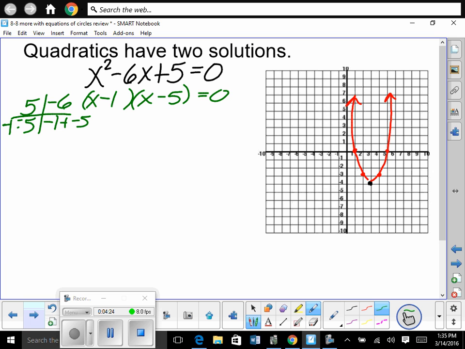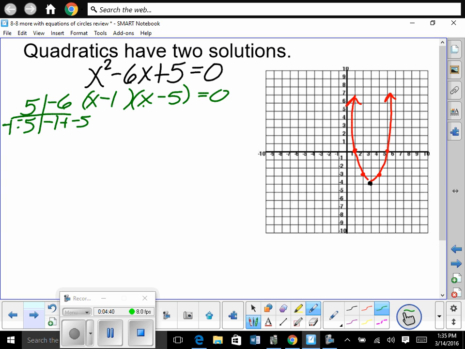Now look, isn't this the same thing as this? This is factored form, that was standard form. Yeah. So to get it from standard form to factored form, we factored it, right? Now we know that these are linear factors. When I say linear factors, it should say in your head, linear means degree 1.